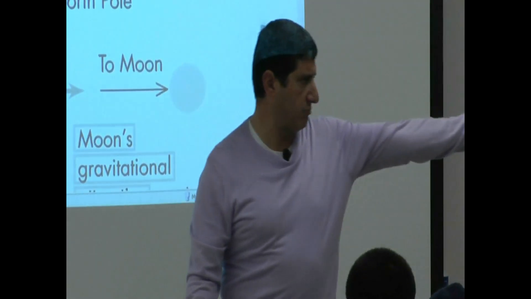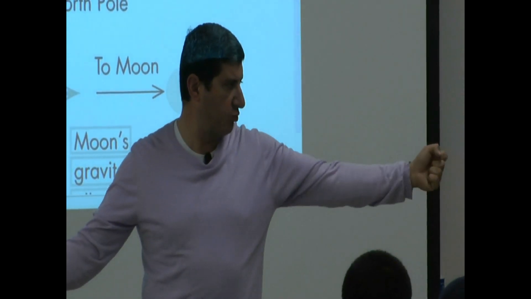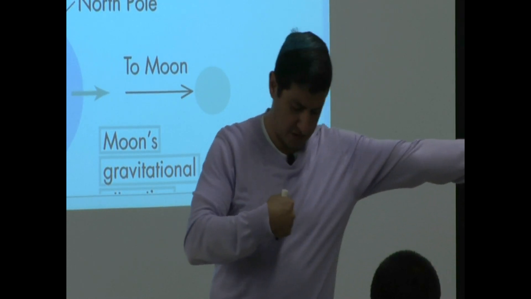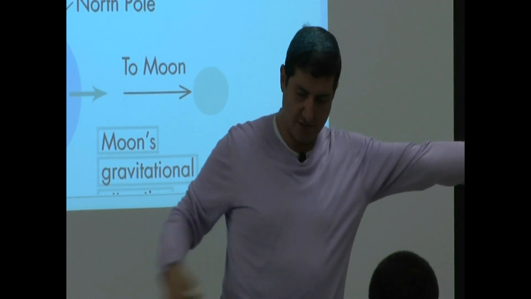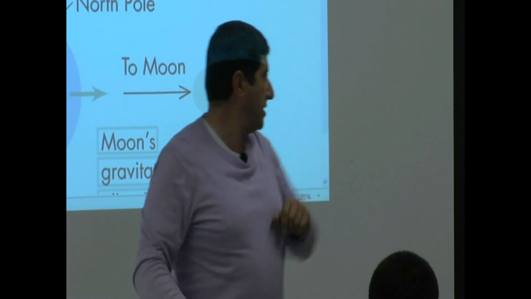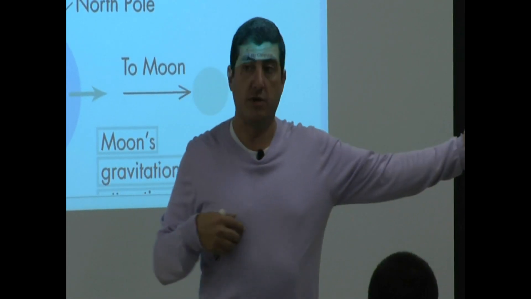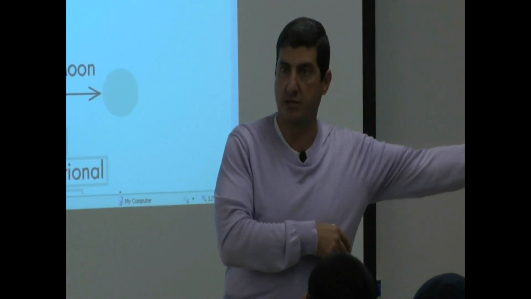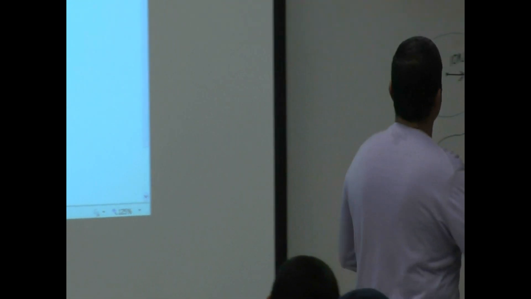Imagine the moon is on this side. Imagine someone pulls me here with a force of 12, pulls my center with 10, and my other side with 8. What's going to happen — one of the effects is that I'm going to be drawn toward that person. But besides that, I'm going to have a stretching effect. This side of me is going to be stretched more than the other side. So it's like a rubber band.